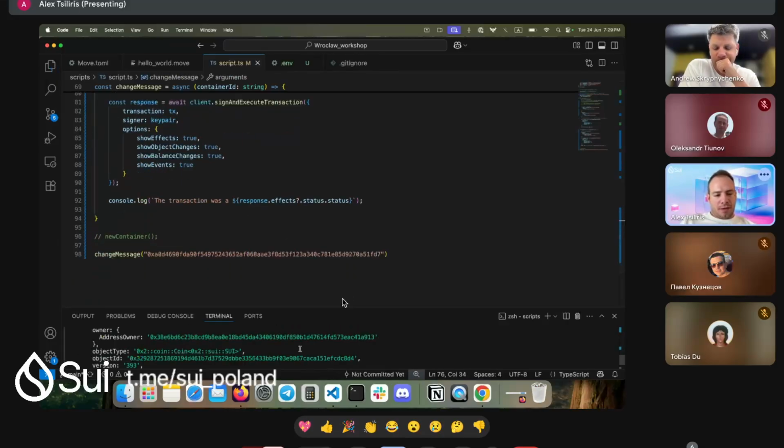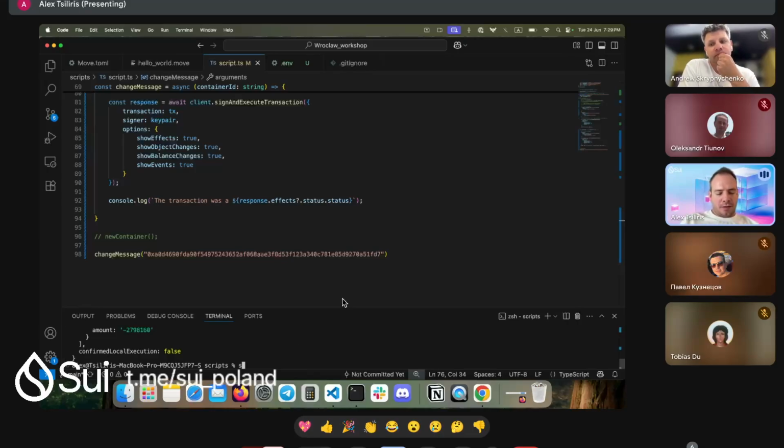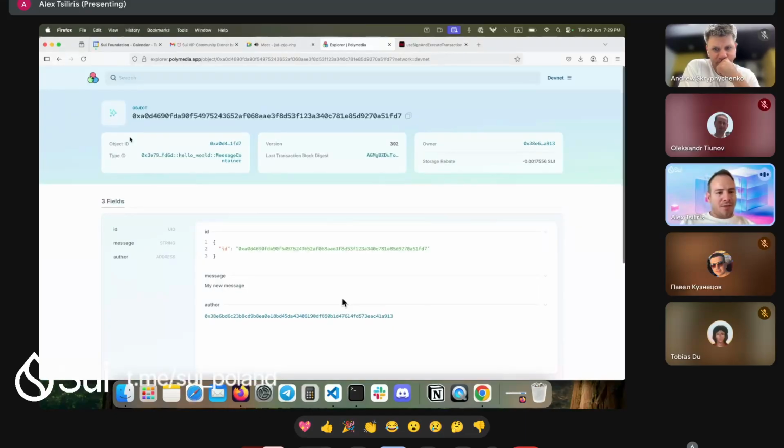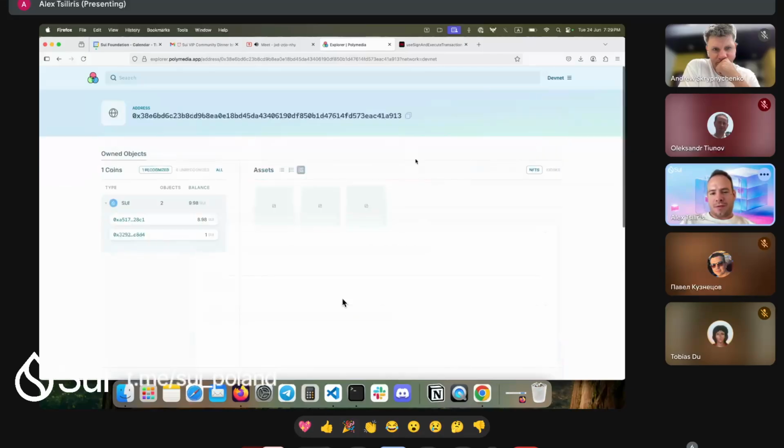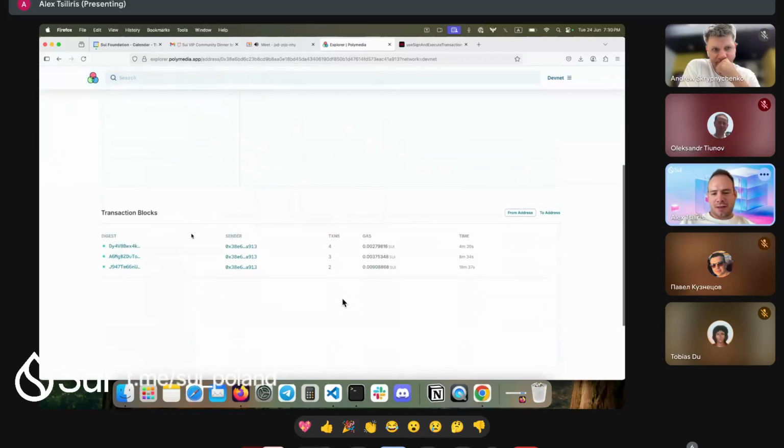So now, if I go ahead and run it, the transaction was a success, but I should also print the digest. Now I can just find it in the Explorer, which can also check my latest transaction.